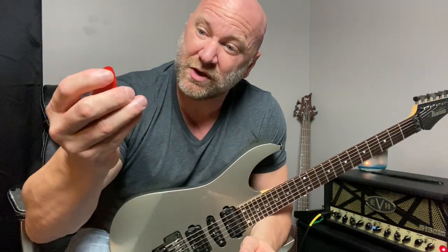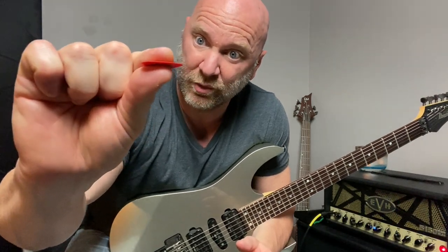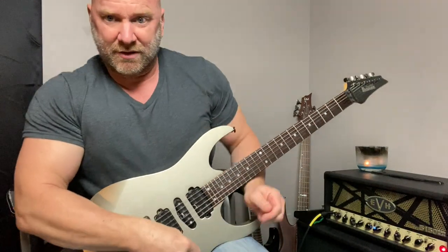All right, so technique number one of three, and this is going to be probably the most crucial technique of them all, because if you don't get this part, then you're not going to get the pinch harmonic sound. Okay, so this is going to be the way we strike the note with our pick and with our thumb. So you see how I've got my pick here.